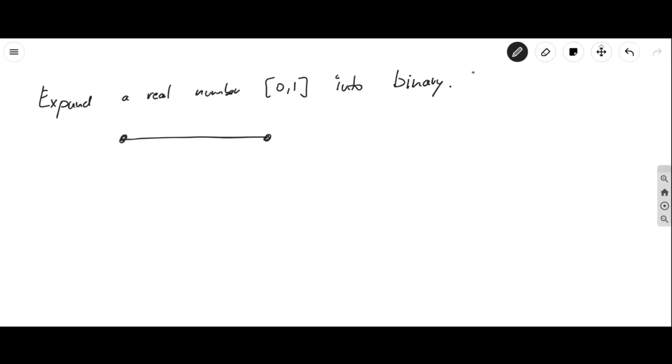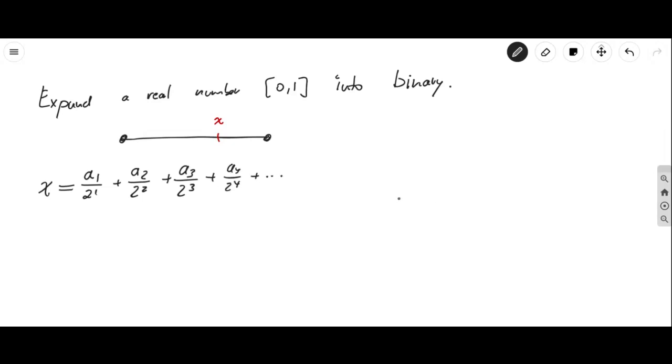So here's the interval from 0 to 1. And somewhere in the interval, you have a real number. Okay, so we have a real number. Let's call that number x. So here's the way you expand it into binary. It basically means that you want to write x in the following form: a1 over 2 to the 1 plus a2 over 2 squared plus a3 over 2 cubed plus a4 over 2 to the 4th.